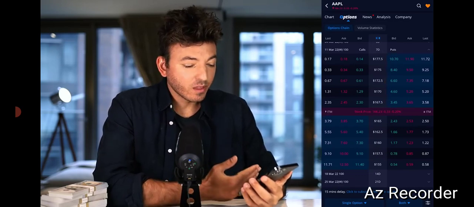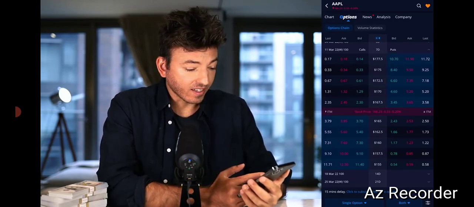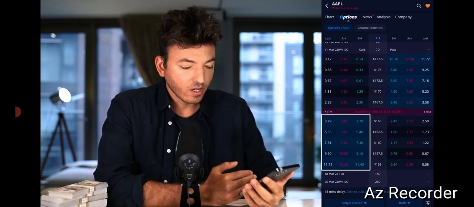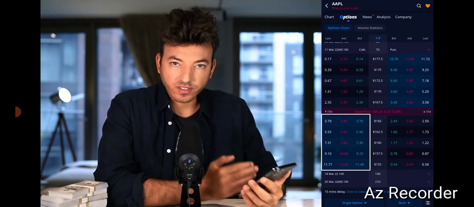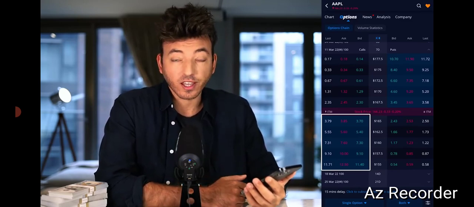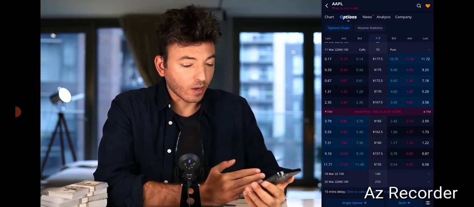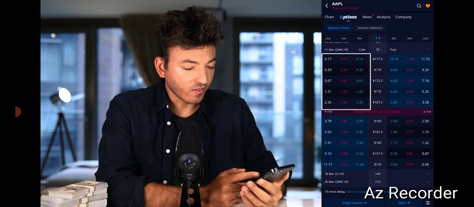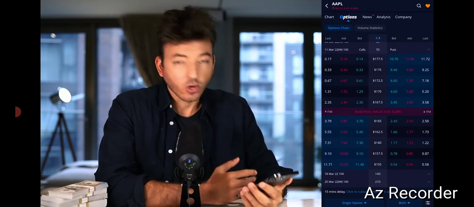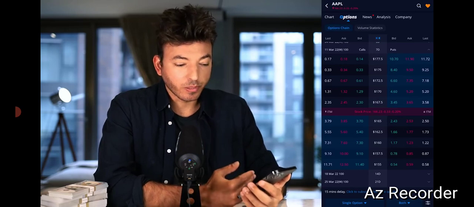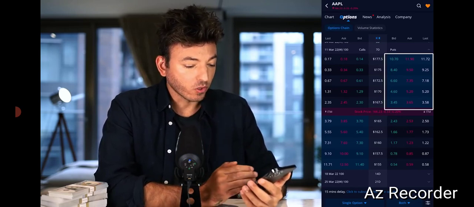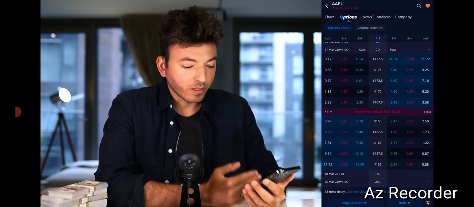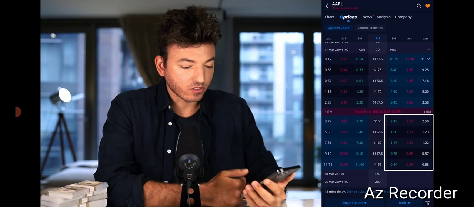So this is a good way to distinguish between the two. So if I wanted to buy an in the money call option, I would look at in the money going down this section, and I know that the in the money ones are 165, 162, 160, 157, and going down this section of the option chain. If I wanted to buy an out of the money call, then I would look at the out of the money options going the opposite direction. So I would look at 167, 170, 172, so on and so forth. Now, if I wanted to buy an in the money put, well, there's the highlighted section, right? So in the money puts would be 167, 170, 172. Out of the money puts would be going down: 165, 162, 160.